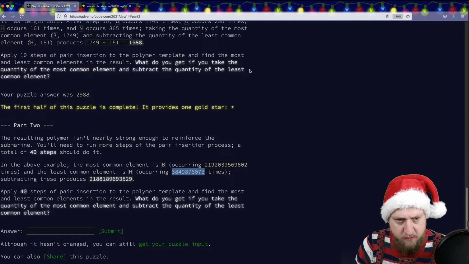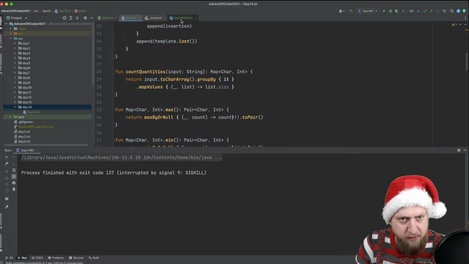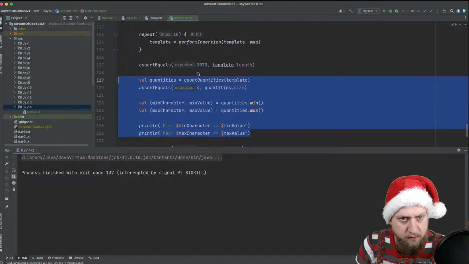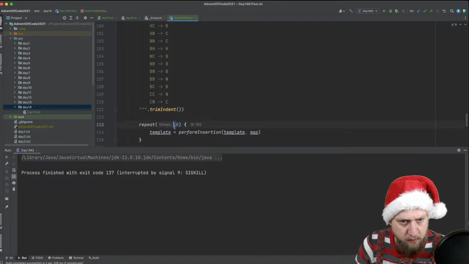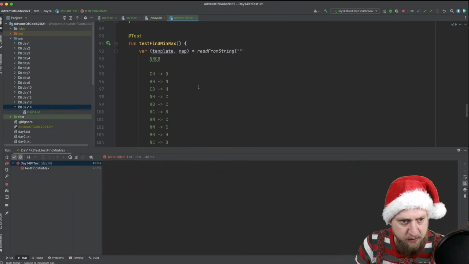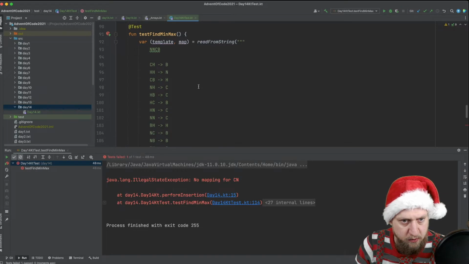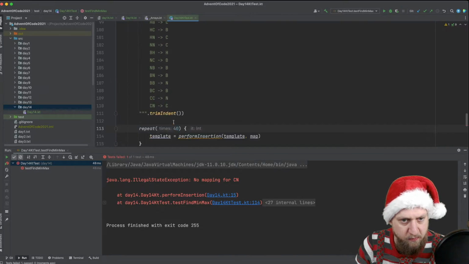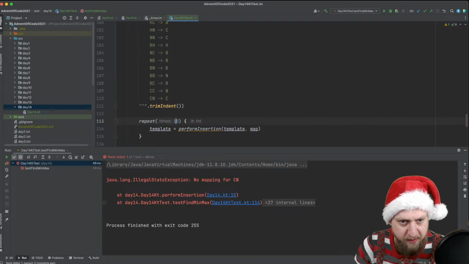Can we even run the example 40 times? Was this already too heavy? I almost assume it is. No mapping for CN? What the hell is suddenly happening?